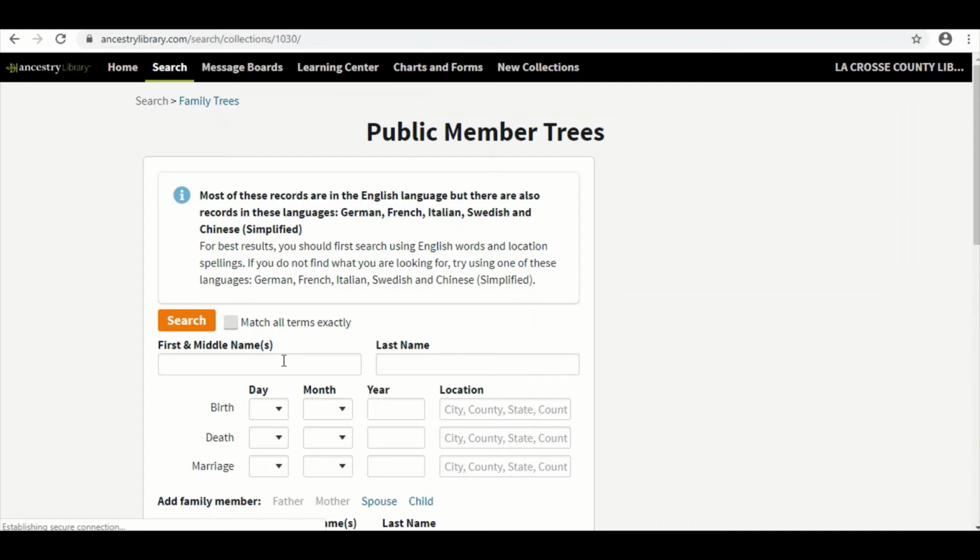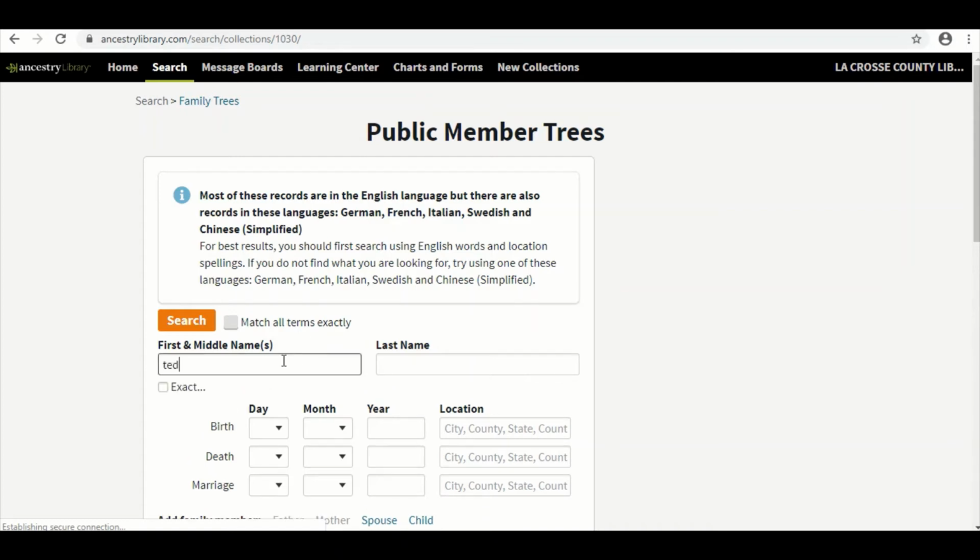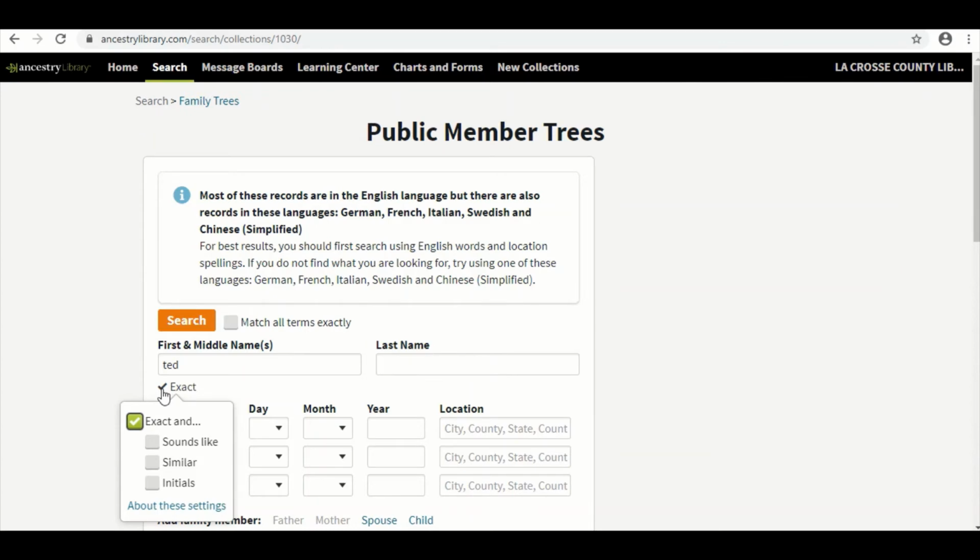So we'll do first name. And if you check that exact box that appears as you begin typing, you'll see it gives you a couple of further options. So you can click on About These Settings to get a really good explanation of what exactly these are. Unfortunately, we don't have time to get into that just now.